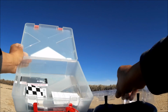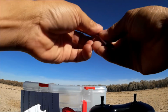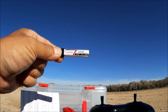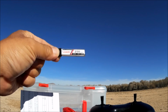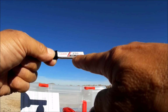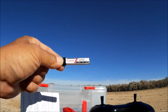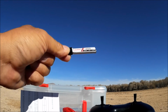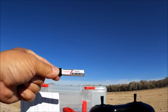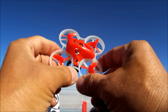Here is a high voltage battery. I have it loose. Take a look here. Here you go, LDARC 250 milliamp. It just looks like the normal battery that it comes with, but this one is a high voltage battery. It is 3.8 volts, and it'll charge up to 4.35 volts. That is a little bit different than what we are used to. The Tiny 6 came with the 4.2 volt battery, so this should give us a little bit more oomph. So let's take a look at the quadcopter here.